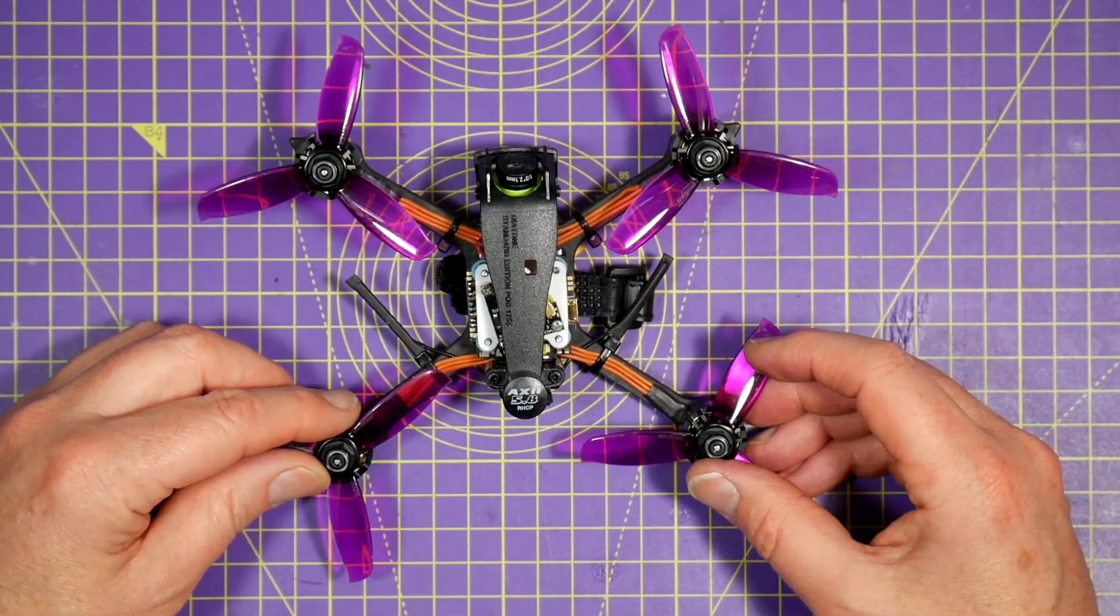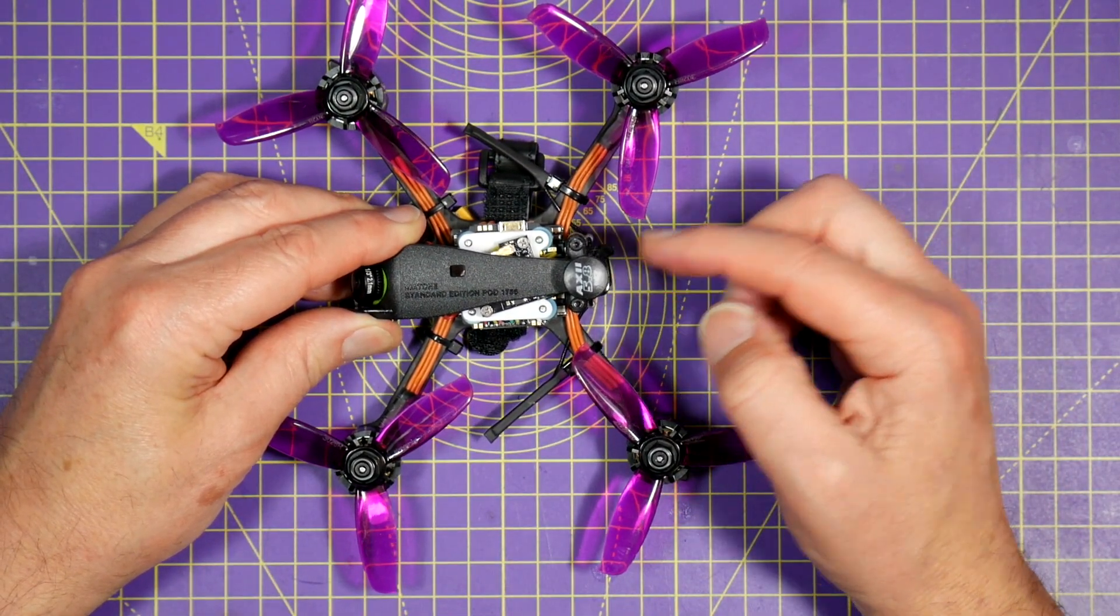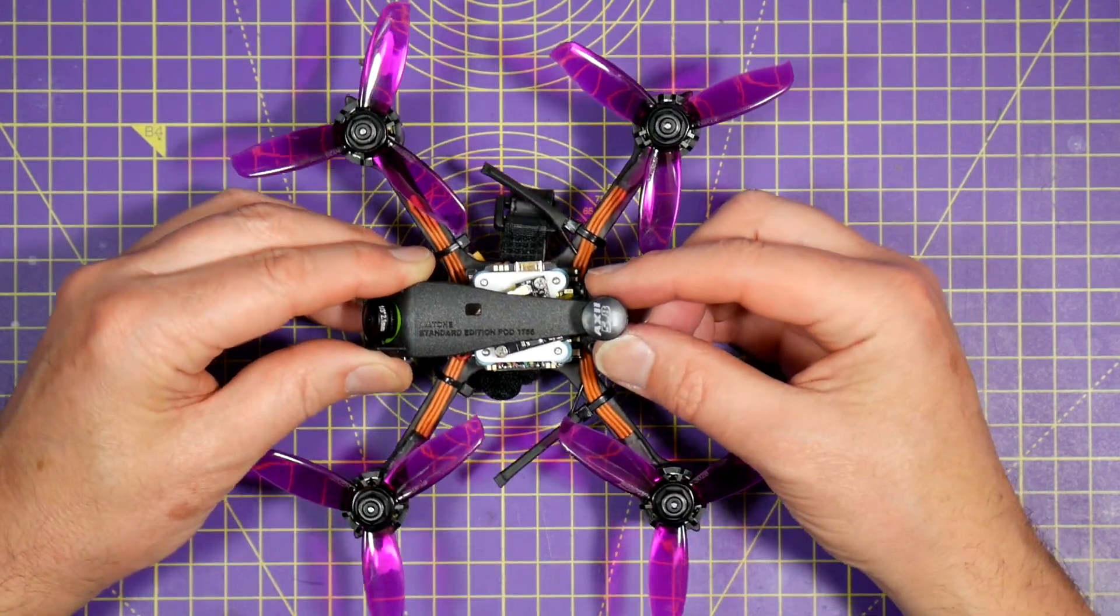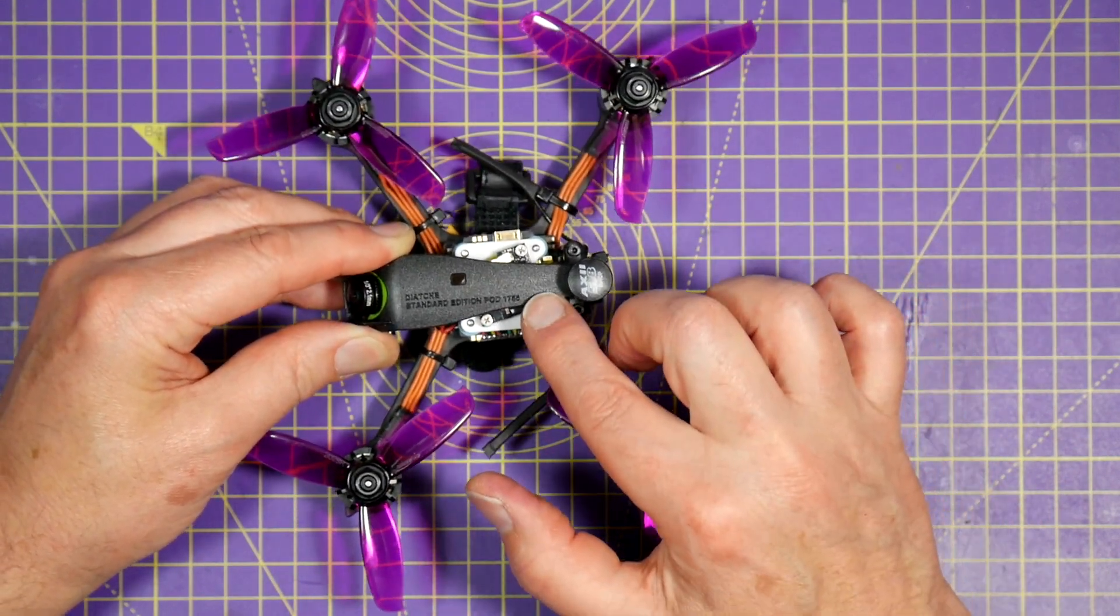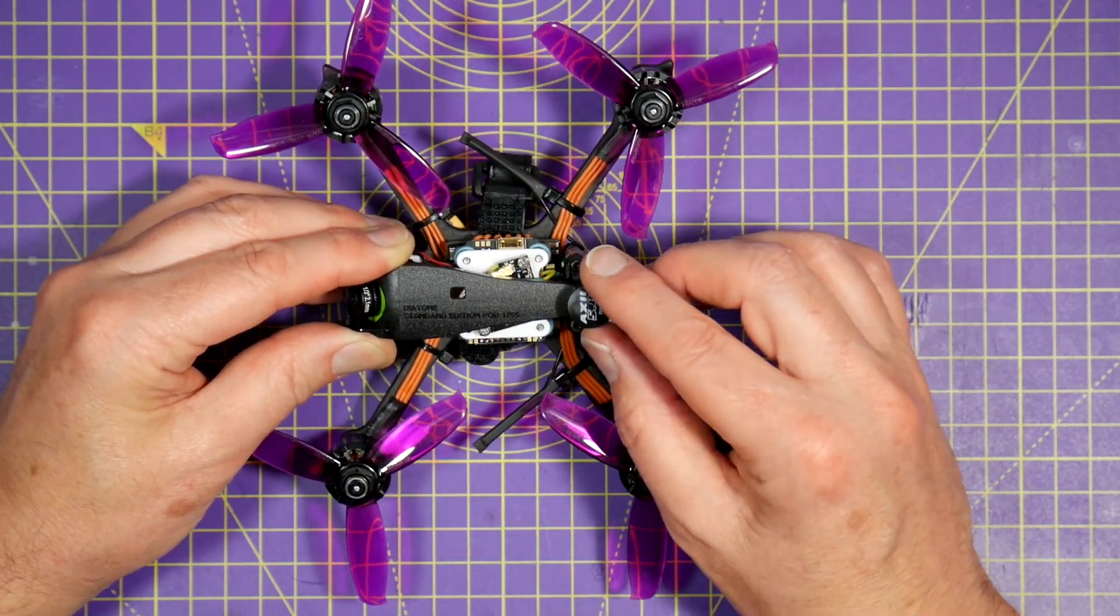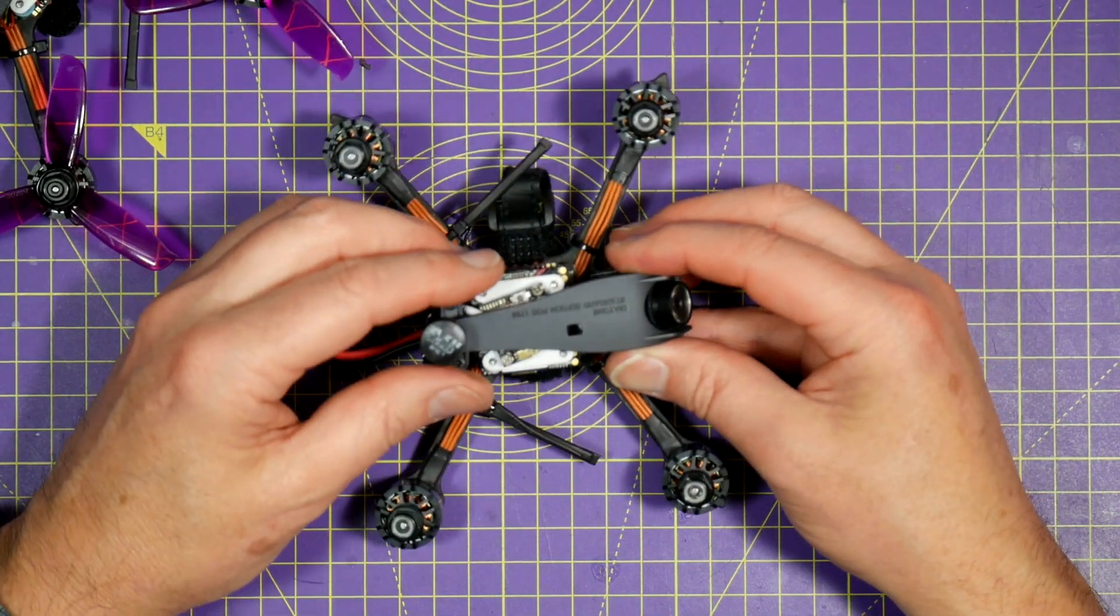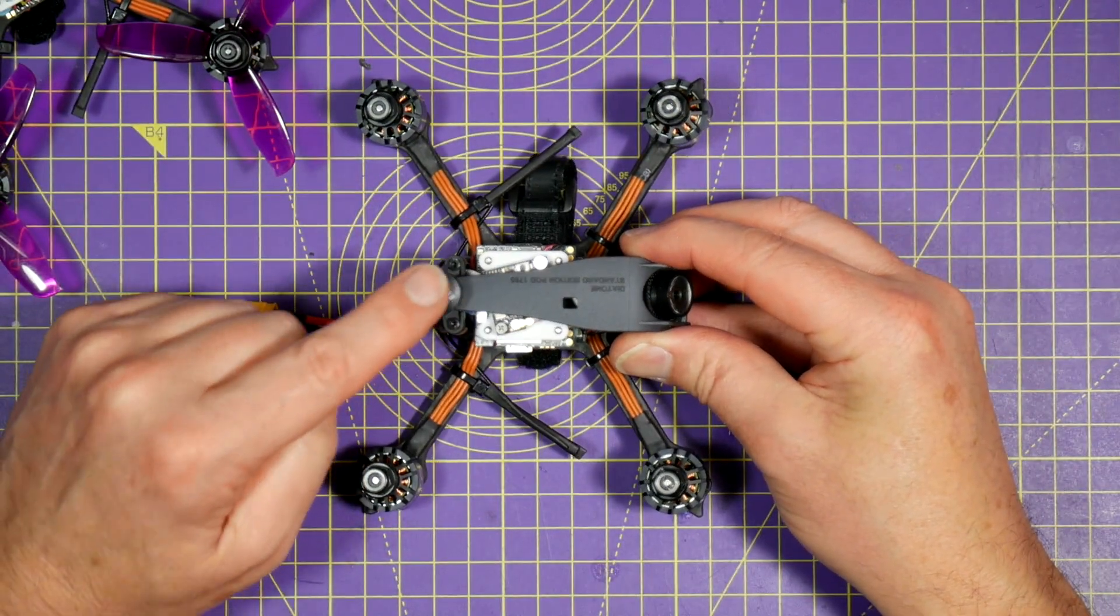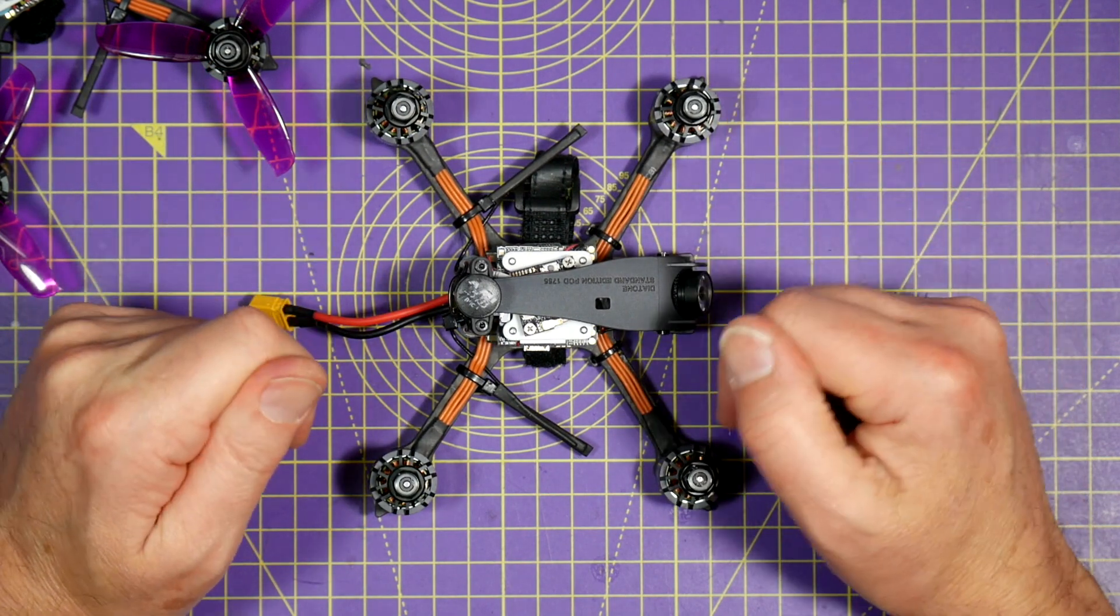So that's it, all nice and neat, and you'll get way better video reception with this antenna because it has actual gain. And if you crash, even if you're upside down, the antenna is pretty tough and fairly well protected because it's directly connected to the top of the frame. But if it does come loose, it'll just pull off the board and shouldn't damage anything. And you can modify your R349 HD exactly the same way, and you can see this one has already had a few upside down landings.